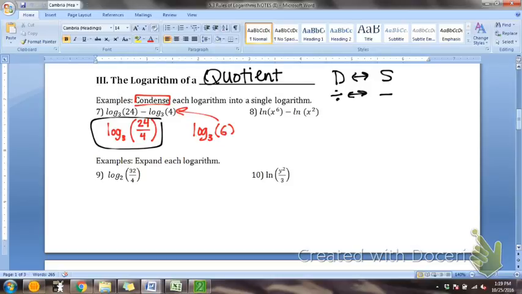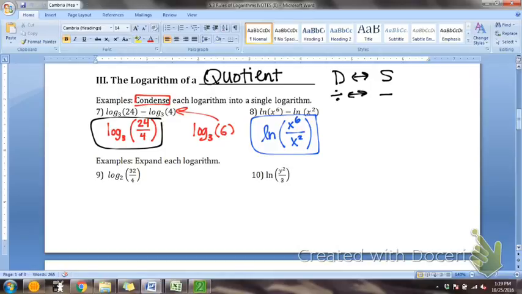Well, I got kind of like 2 answers because I didn't know what they did. Okay, pick one of them. But the first one I got like ln x to the 3rd. Okay, because you went ahead and divided. Yeah. But before you divided, you have x to the 6th over what? Over x to the 2nd. This is how I would like you to leave this problem. Okay? And if you were to divide it anyway, it would be x to the 4th, right? Because you subtract your exponents if you actually were going to divide it. Okay, so I want you to leave it as this, ln x to the 6th over x squared.